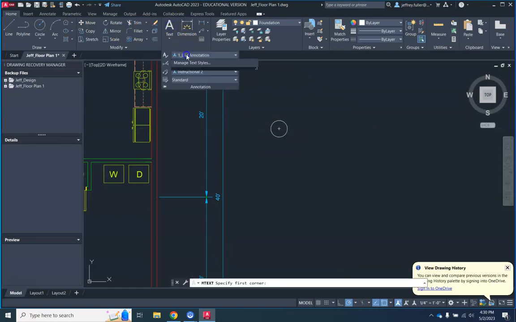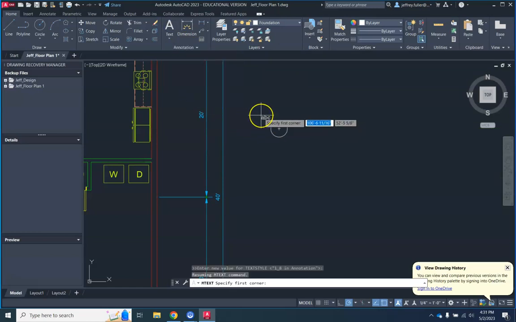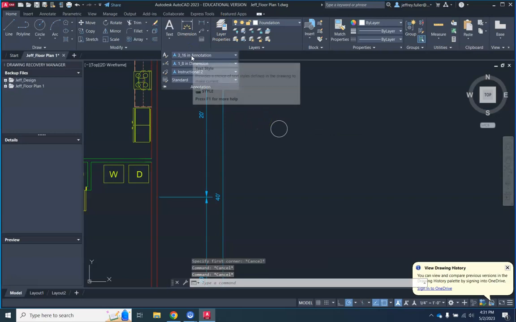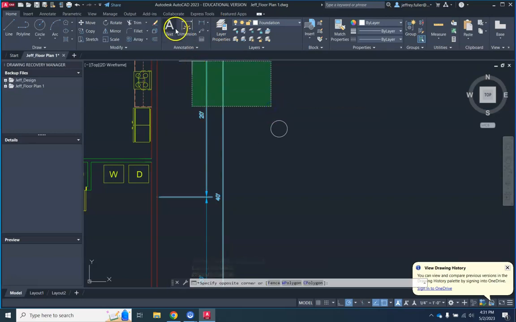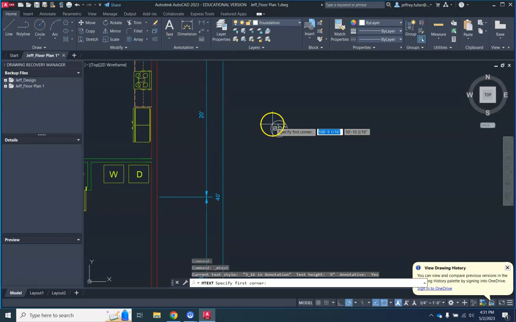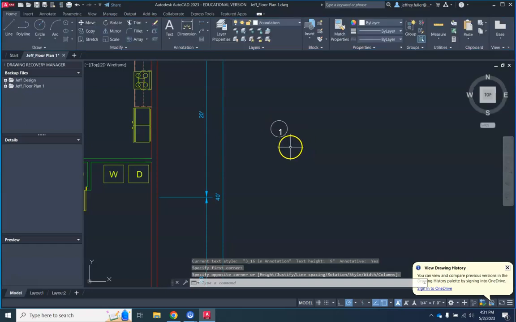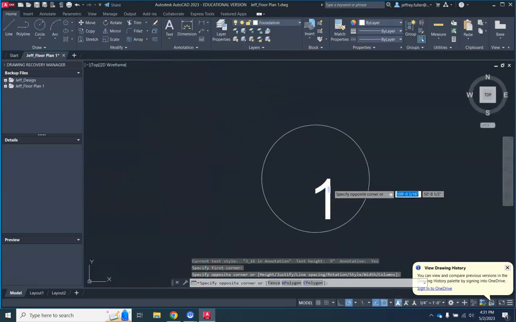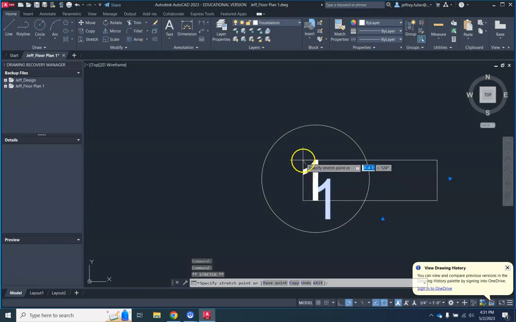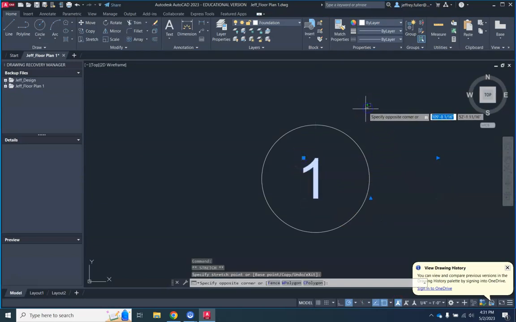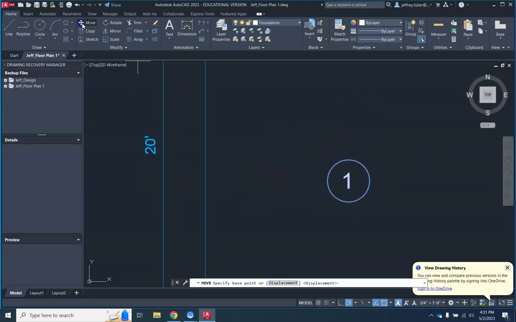And remember, I wanted to change that to 3/16. Now, sometimes it won't change while you're still holding on to the text tool like that. So I'm going to have to hit escape, then go here and then change it to 3/16. Okay. Grab the text tool again. Now it's bigger. Okay. We'll put a number 1 in that. We'll come in close and we'll center it up. Okay, we'll select all of it, click on the move tool, and we'll just move it to our first window.